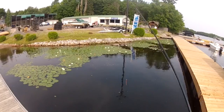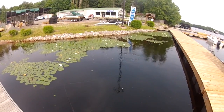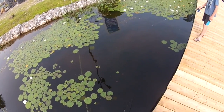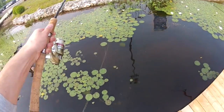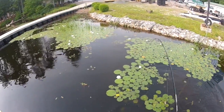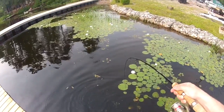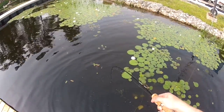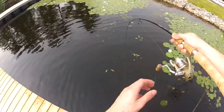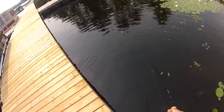But we start back up right here, throwing this nice little Gulp Alive 5-inch pumpkin seed worm, and that's the flavor, pumpkin. And as you see, we hook up to this nice little bass here. So this is the first one we land. Good way to start the day off. Good solid bass, healthy fish, fights quite hard on this nice little Shimano light action rod, and eventually I just managed to pull this guy in while getting footage on the GoPro. So I hope you guys enjoy this.